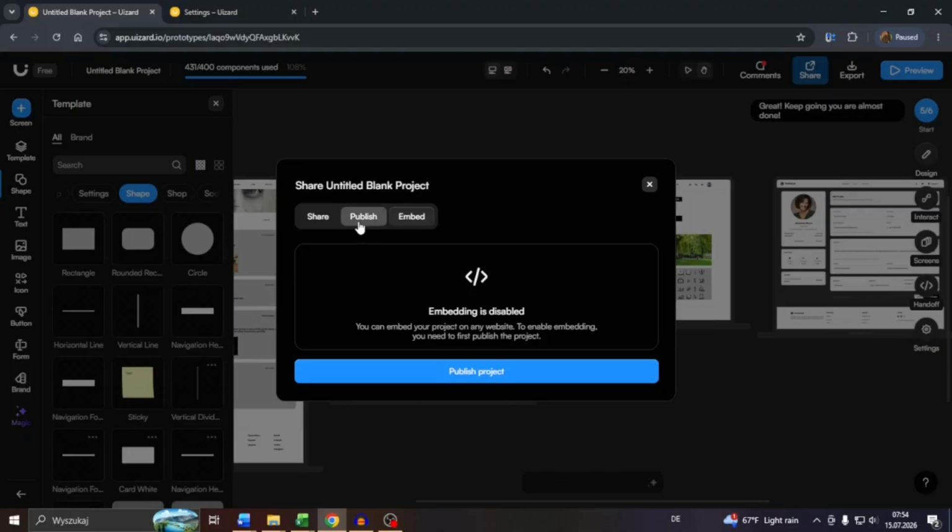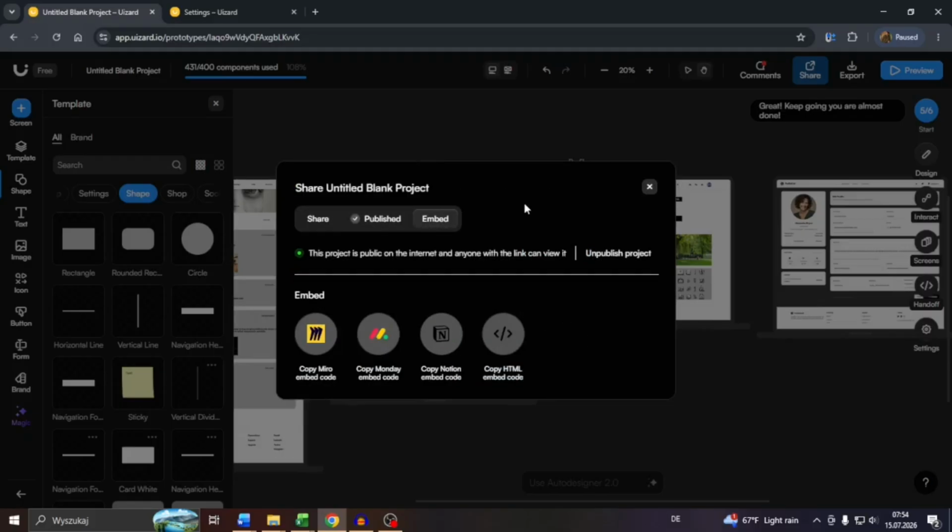So we will need to publish it first by navigating to it, then click into Embed, and now you can use, for example, that HTML embed code here, or embed it on Notion, Monday.com or Miro. If you go with the HTML code, copy it to your clipboard, and use it to embed it in the given destination page, like on your homepage or the project you're working on.